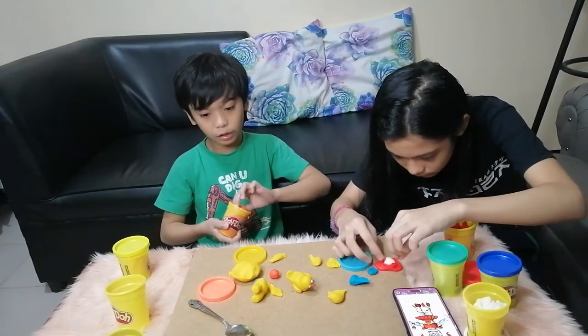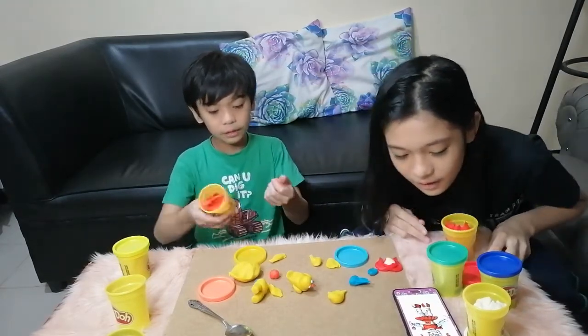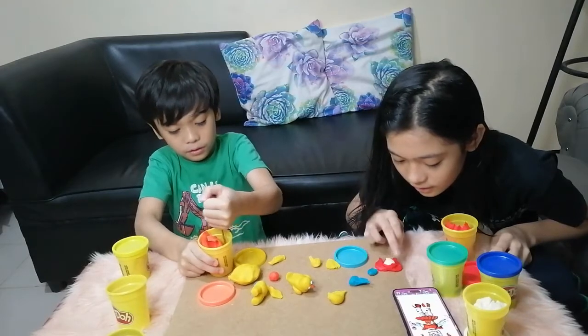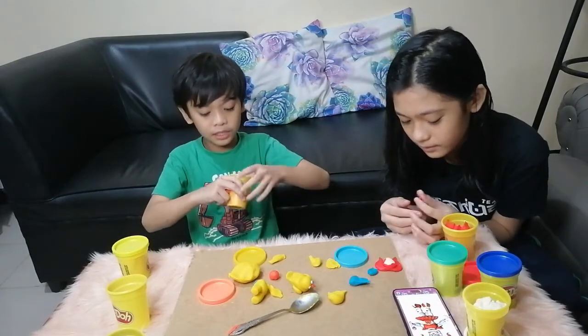I need another spoon. So you make a pink chicken. A pink chicken is all I need. Let me call Chica. Something Chica. She's pink. I'm a chicken. She's a duck.